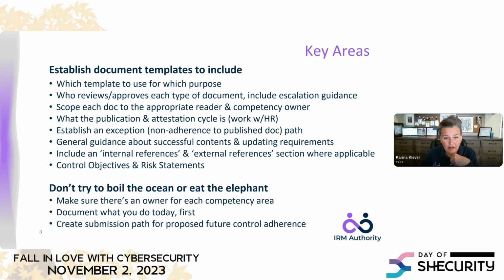So some of the key areas for your documentation, right? Make sure your templates are consistent across your company. Really, really important. Because I've been to a lot of companies where different teams are using different templates all the way across the board. And it's just a wrecked mess, right? And it's inconsistent. And that's one of the first things that auditors look for. So it gets a little messy. So make sure that templates exist. The footers are even important, page 1 of whatever, or just page. Make sure that that's consistently available to everyone, that you've pushed that out to everyone, that it's reviewed and approved.